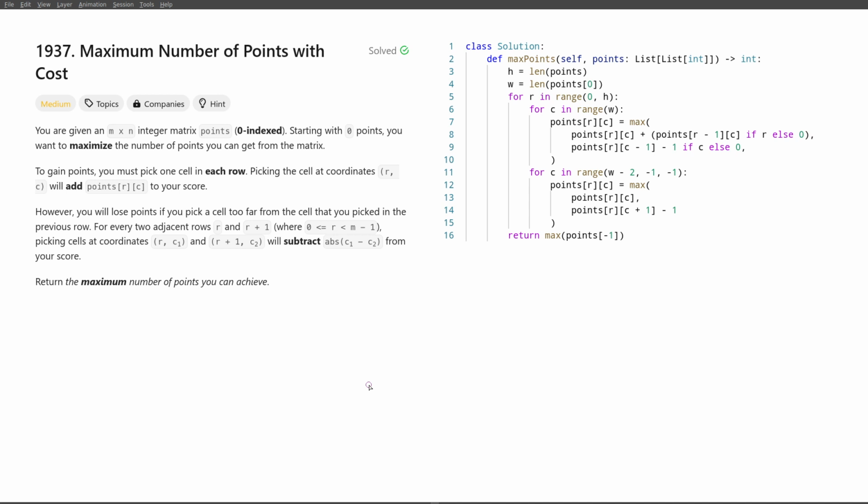So, a problem like this, probably for most experienced people, immediately feels like dynamic programming. Because we have this very standard situation where we have this matrix, we have to go row by row, and we choose something in the row, then we choose something in the next row, and we pay a penalty, in this case equal to the horizontal displacement between the two elements we've chosen, so the distance between them. And we have to maximize the sum of points minus the sum of penalties.